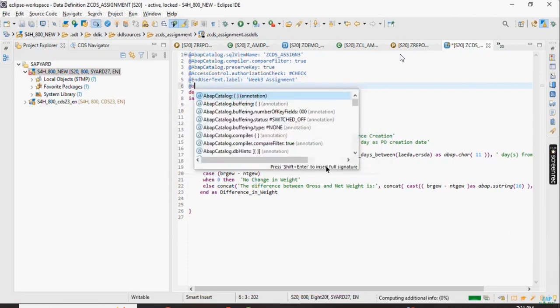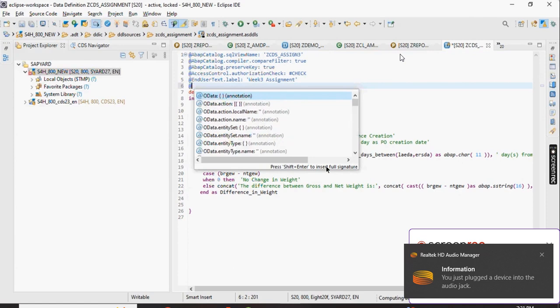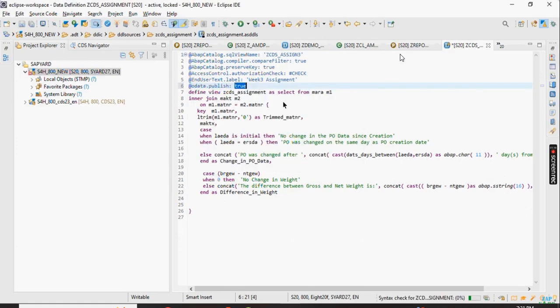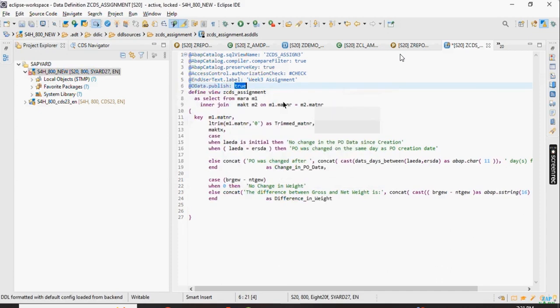So at the rate publish. Okay, Control and F3.